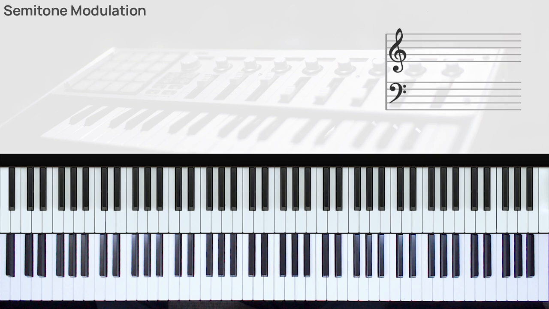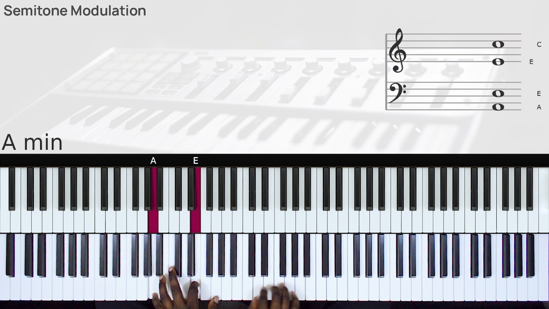So, for example, in the key of C, we have the song Amazing Grace. I'm just going to jump to the ending part of the song, and then I'll show you how this modulation works.